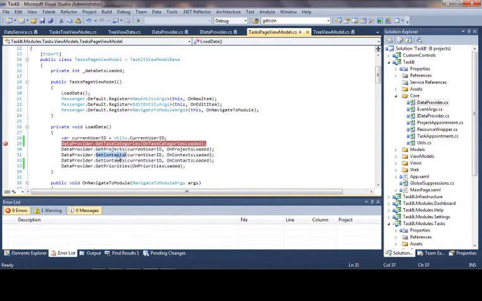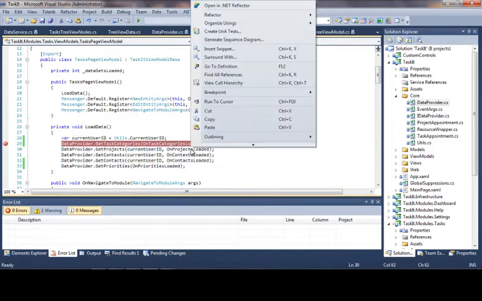So let's go back to loadData, and you'll see that we've got our three other methods here that we need to get data for the RIA TreeView: get projects, contexts, and contacts. Now these each take an additional parameter called current user ID. Now task categories are something that are global to Taskit. Every single user has the exact same task categories. However, when you go to get projects and contacts, you want to get just the ones that belong to that user that's logged in. So that's why we have to pass that additional parameter.